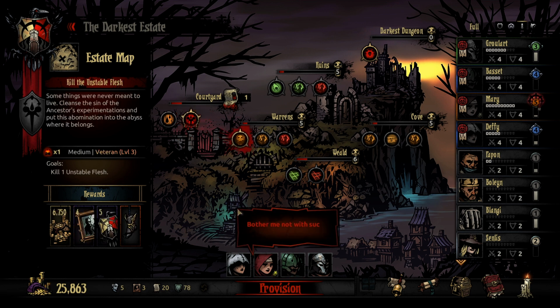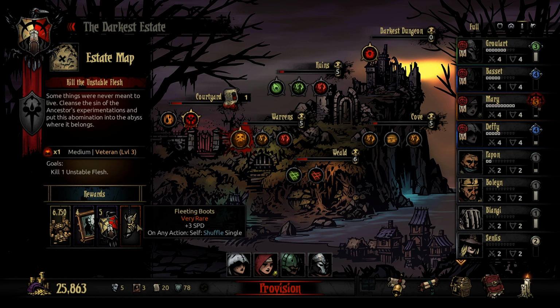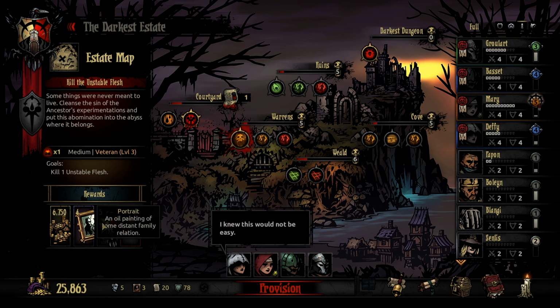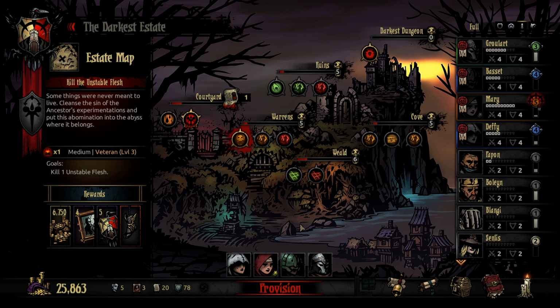Got the quest. Okay, so the Unstable Flesh. Not bad. Okay, so we have the Fleeting Boots. Free speed on any action shuffle self. Could be useful on a dancer. I'll have to think about that, actually. 670-50. Yeah, four portraits, 5 crests, not bad. Right, let's get a team together then.